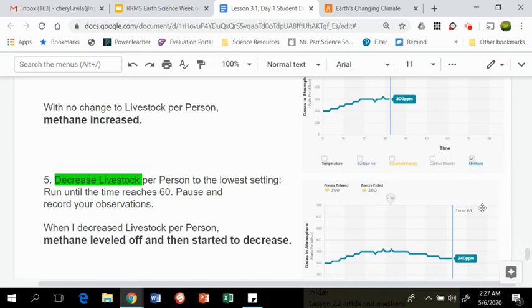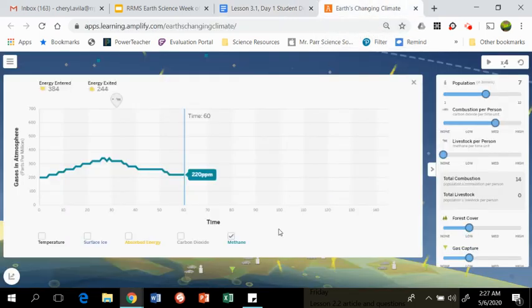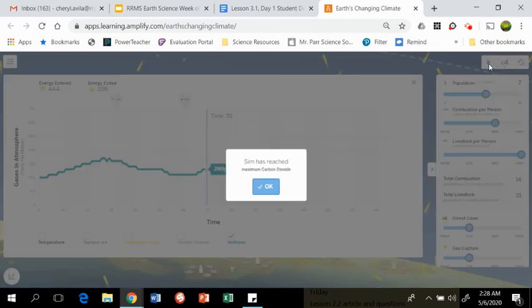So now we're going to do the opposite of that. And what if we increase livestock per person? Instead of everybody becoming a vegetarian, we convert all the vegetarians to consuming meat, and we eat meat all the time. Average amount of meat consumed by people increases. Now remember, these are averages and I'm not trying to change what anybody thinks in any way.